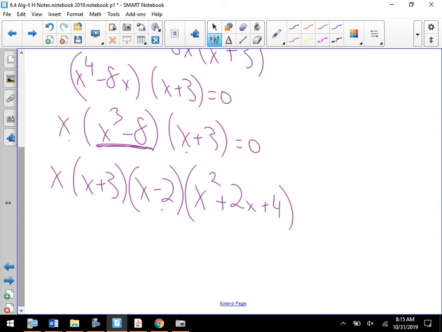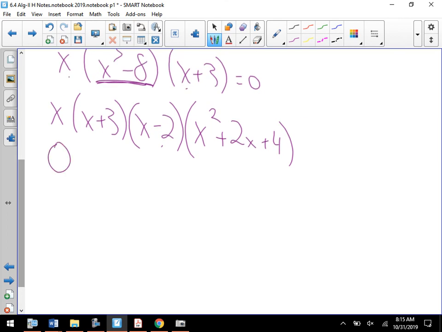Okay. Now the tricky part. 3 of the zeros are going to be easy to find. It's at 0, -3, and +2. Whenever you're doing sums or differences of cubes, the trinomial you get will not be factorable. Okay? The trinomial you get will not be factorable. Use the quadratic formula. It's usually quicker. Okay? Yes, ma'am? There's a whole pattern in the notes that we did yesterday that has that.